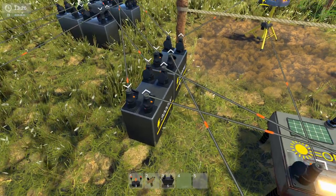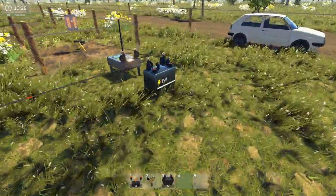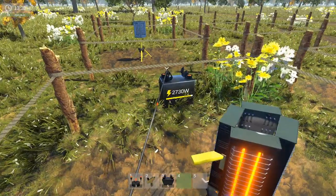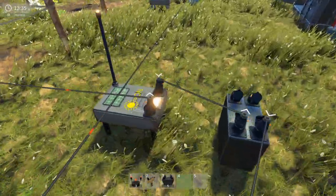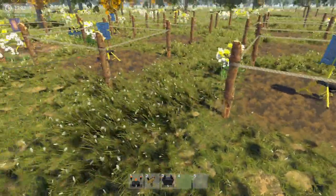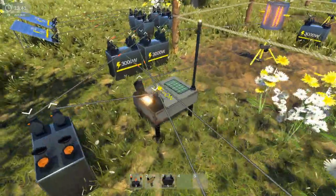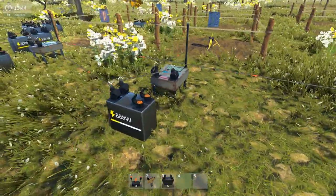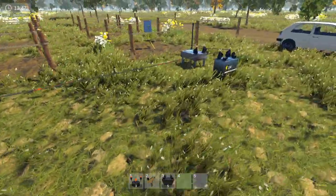This one, which is powering these two, I've stopped — 888 and 1. But this one's getting full power. Mind you, that one's not even powering anything. So if I actually turn these off, these should start getting power. Nope, apparently not. I don't know what's going on. It's just broken — it seems broken.